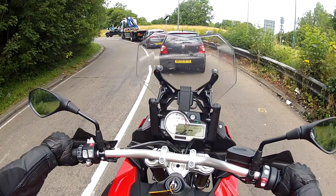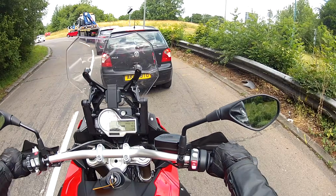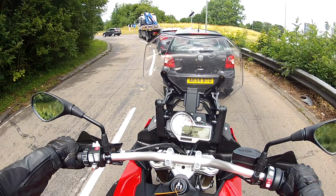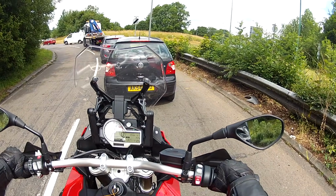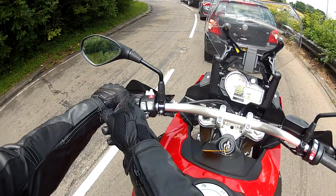Now the first thing that strikes me as I ride this bike is the clutch. It's fitted with BMW's excellent quick shifter. I think they call it Gear Assist Pro, which shifts for you both up and down as long as you've got some revs on the machine, and that's really nice. However, a bit like on my Triumph Street Triple, it doesn't work so well from first to second gear because of the big throw through neutral. So occasionally you do need to use the clutch lever.